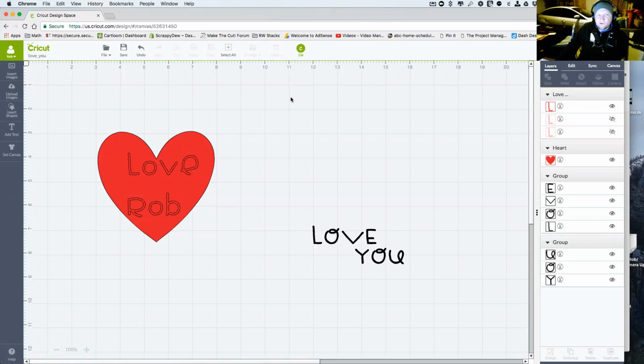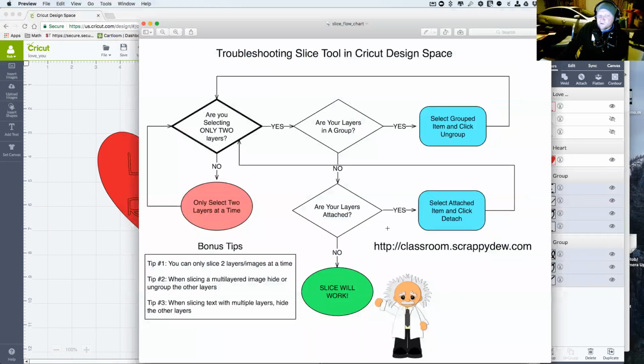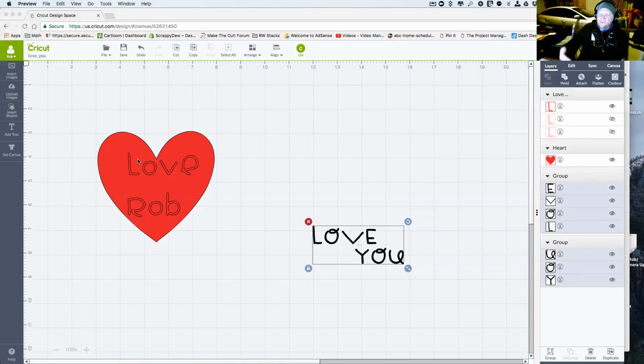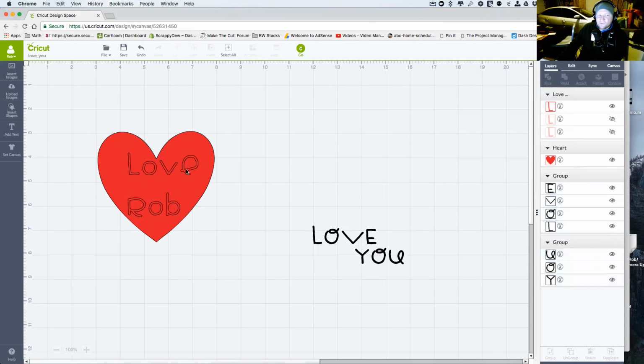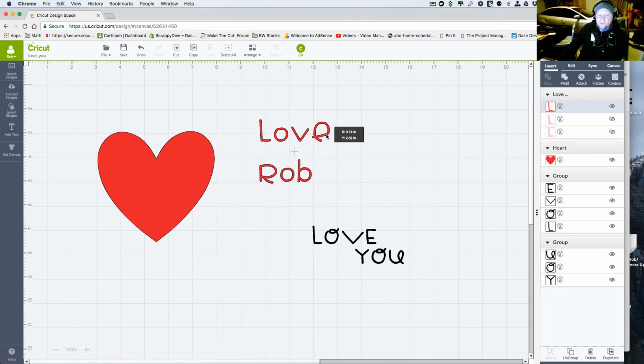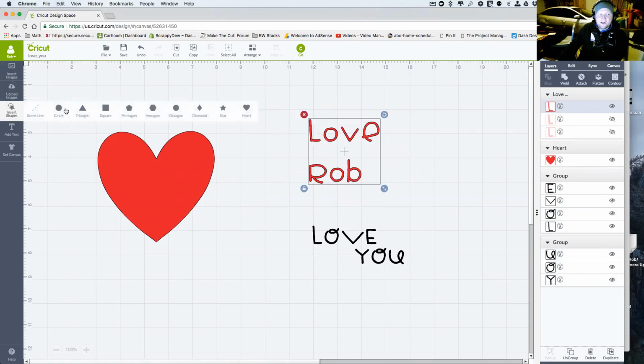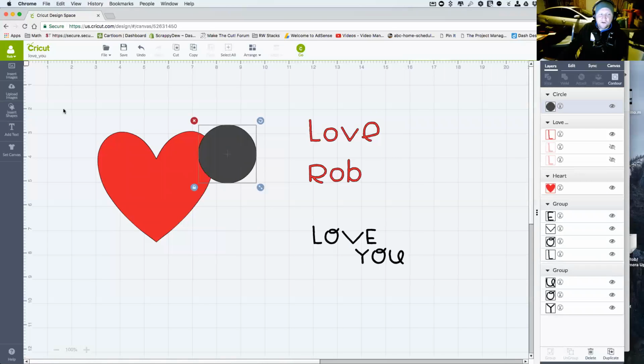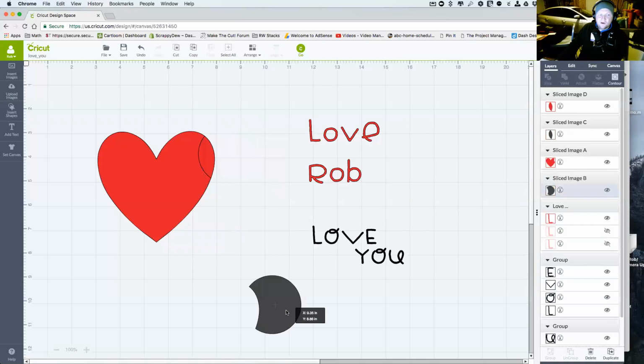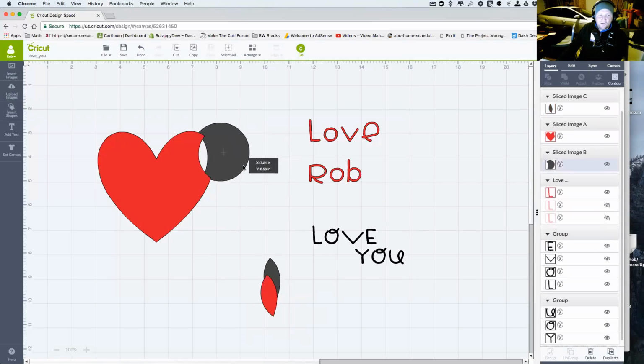So, yeah. Okay. Any questions with that? That was kind of tricky, maybe. A lot of discussion points on that. Like I said, if you follow the slice rules, if you're trying to slice, you can do slice. But if you're new and just starting out, just get in the habit of doing attach. That's what I'm starting to tell people in all the groups: just attach. The only reason I would ever use a slice instead of an attach is if I'm trying to cut a chunk out of the heart. I can do this and slice, and now I just cut a chunk out of the heart. That's what I would use slice for if you're not really going to be using that other piece.